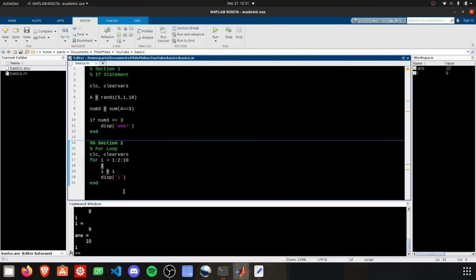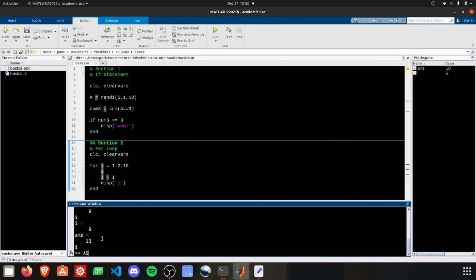This is for loops. While loops are different, and we'll cover them later. How does this relate to what we're trying to do, though, in our problem? We're trying to count the number of 3s. How is this even useful? For loops are very useful for going through numbers in a matrix. We can use this I as an index. So we could go through, and if we called A, like we had up here, we could call A of 1. We could call A of 5. And we can go through and then do checks on each of the individual components.